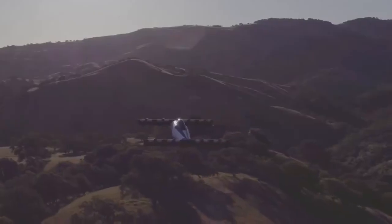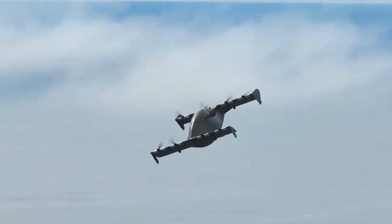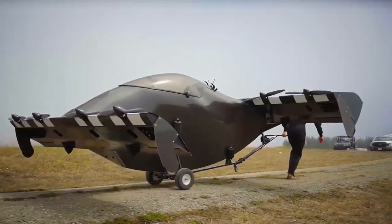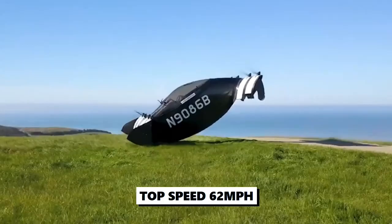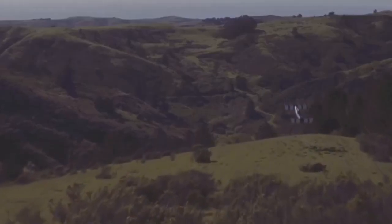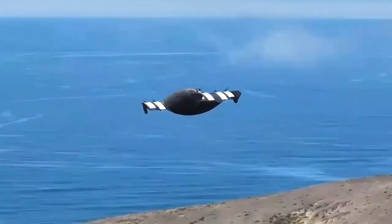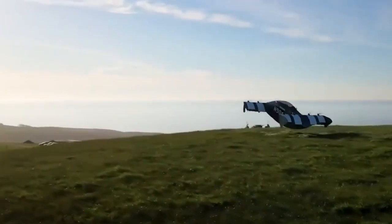Unlike other flying vehicles mentioned, the Black Fly does not behave exactly like a car on the road, as it has to be carried by a pair of carts. The Black Fly can fly for about 25 miles with a top speed of 62 miles per hour. It has the capacity to seat only one person. It is not quite the flying car treat, but it is affordable unlike other flying cars on the list.